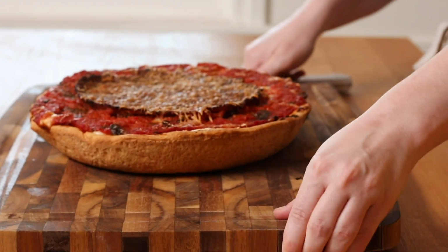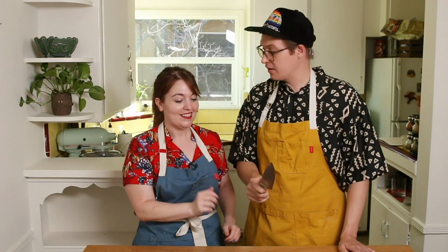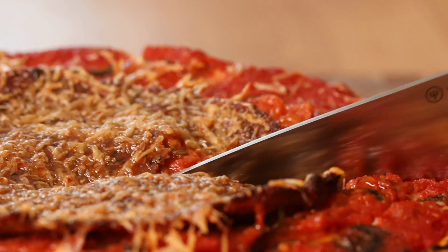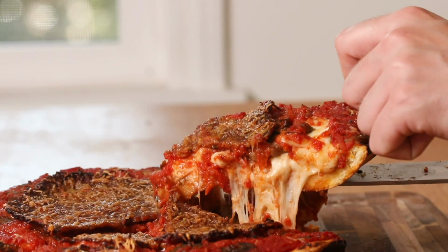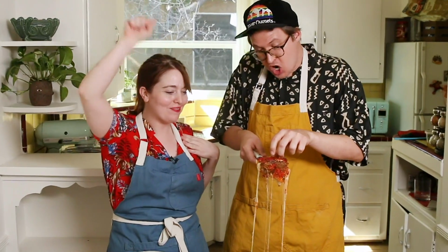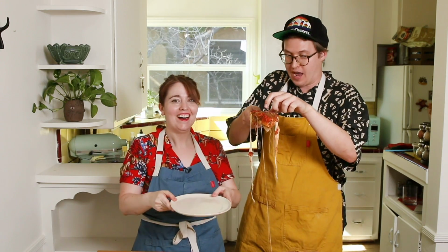Here we go. Whoa. It looks perfect. I'm shocked by how close we got it. All right, do you want to give it a cut? I would love to do the honors. Like a wedding? You do it by yourself. It's too dangerous. You do it. Let's pull it up. Oh my god. Keep pulling. The cheese never stops. I am 4 feet above the pizza and the cheese just broke now.